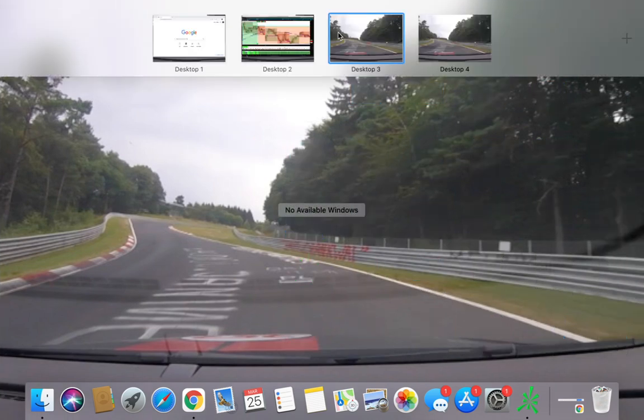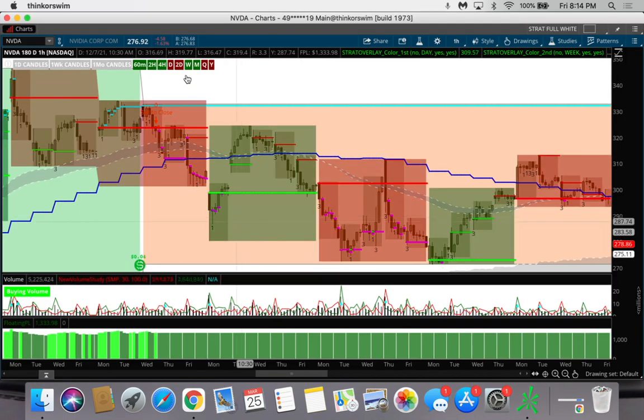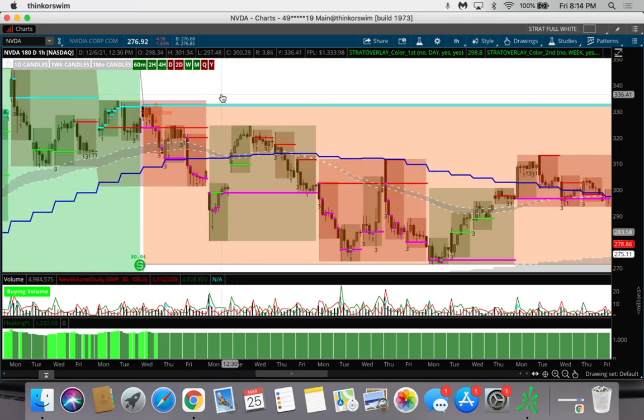Let me see if I have that chart here. No, I don't. But it didn't last very long. That little rally didn't last very long, and then it went and made a three on the monthly. And at some point before that happened, there was full time frame continuity to the downside.